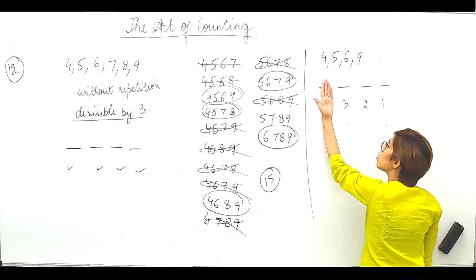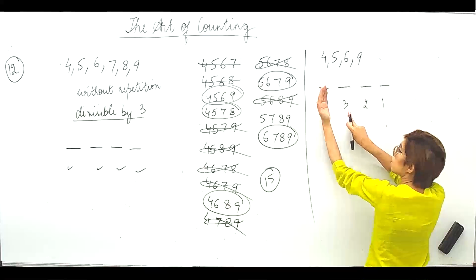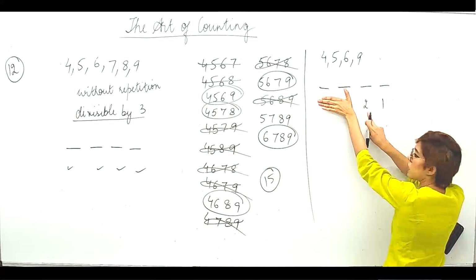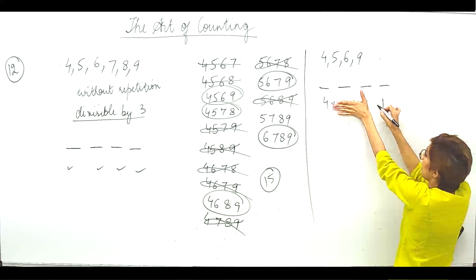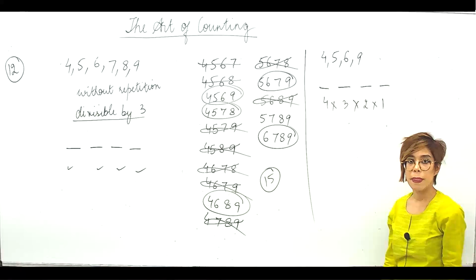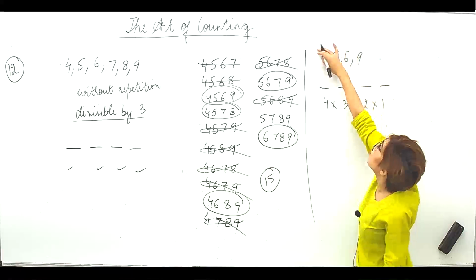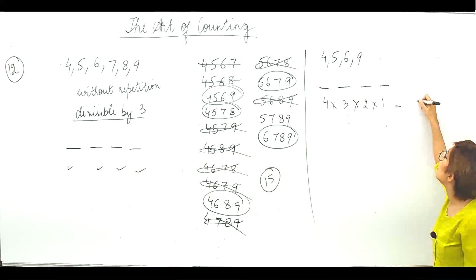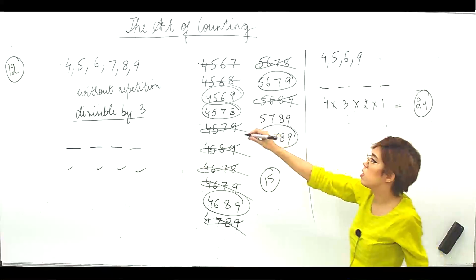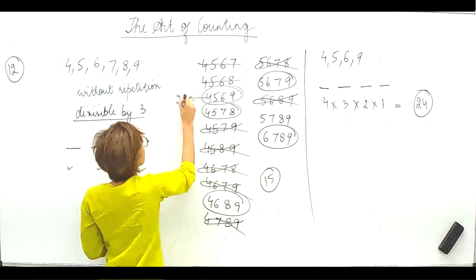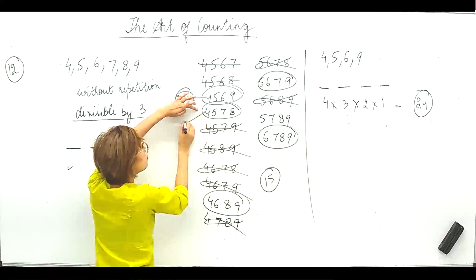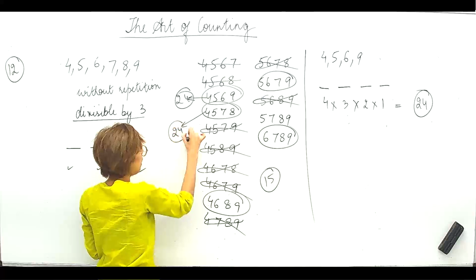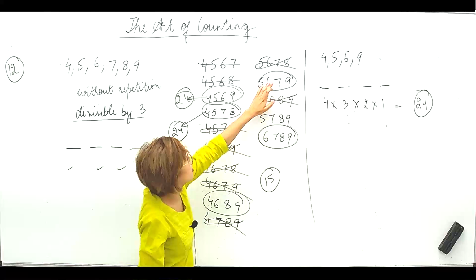Right. Now corresponding to each choice here, I have 3 choices. So यहाँ पे 4 choices थी. Total choices 4 into 3. Then corresponding to this, I have 2 choices. 2 into. Corresponding to this, I have 1 choice. Right. So that means if I choose 4 5 6 9, I will have how many numbers? 24 numbers. If I choose this. Right. If I choose these 4, कितने मिलेंगे? यहाँ से भी 24 मिलेंगे. Right? यहाँ से भी 24, यहाँ से भी 24, यहाँ से भी 24.